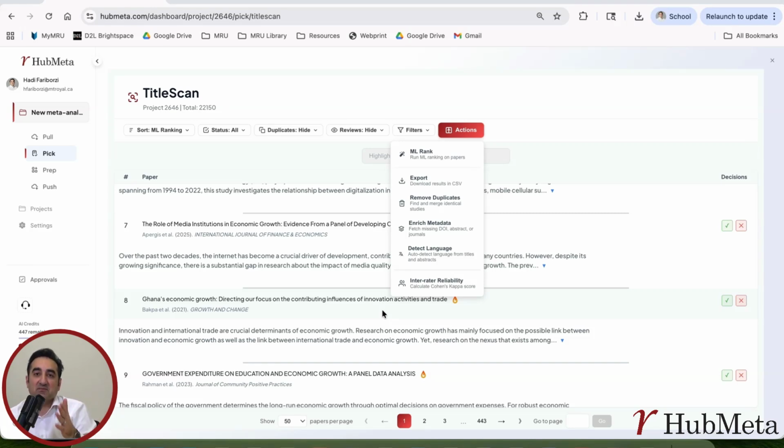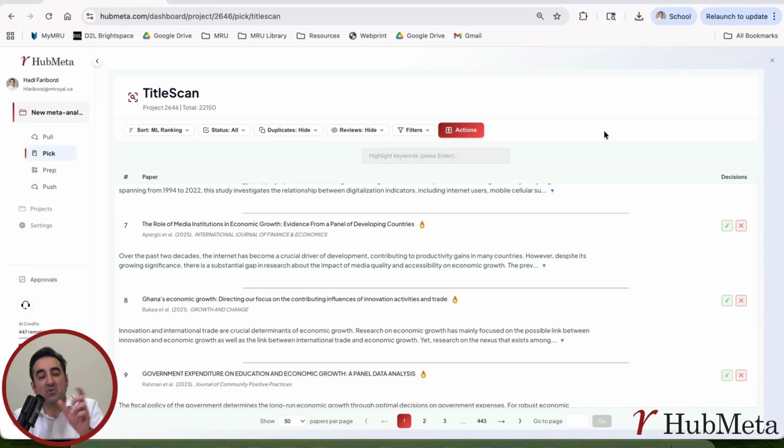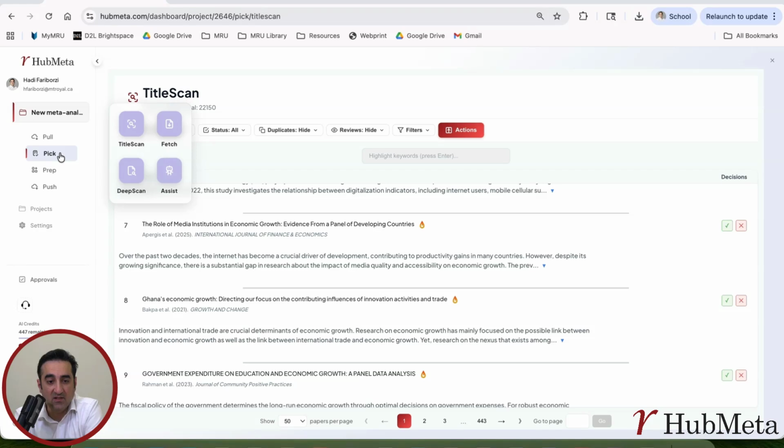After some point, you will see that if you keep going down, you are just rejecting one after the other, and you have kept rejecting for like 100 papers in a row. That means you are not finding many relevant articles in the remaining, and that becomes your stopping point. So you only look at part of this 22,000.